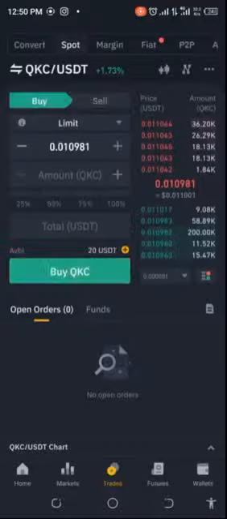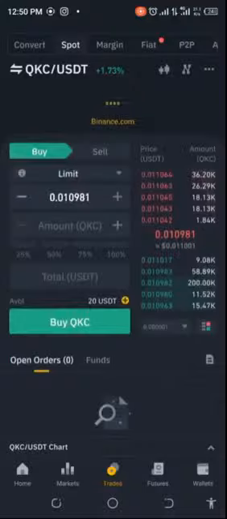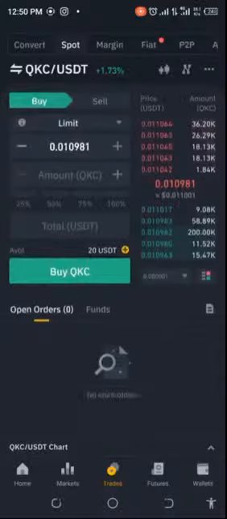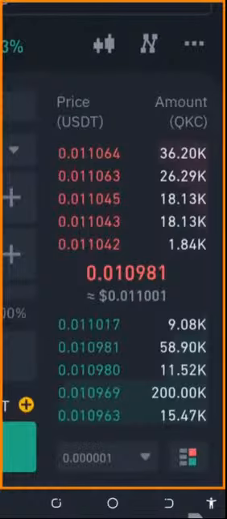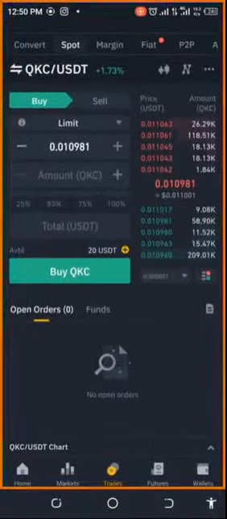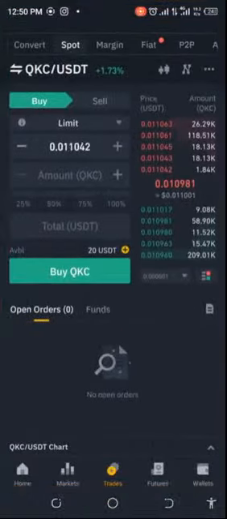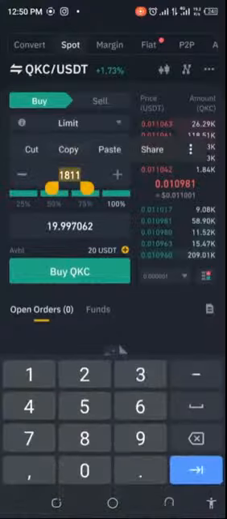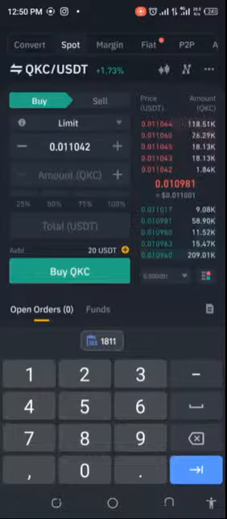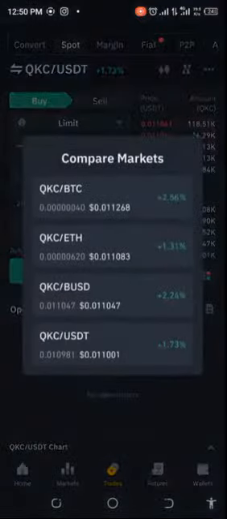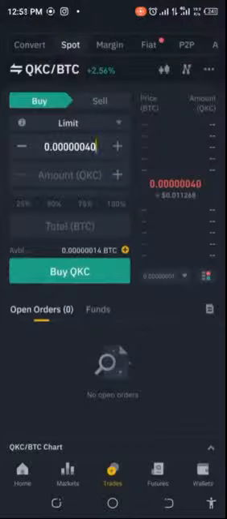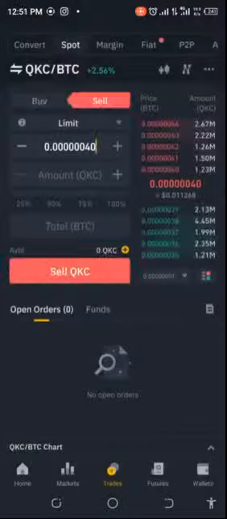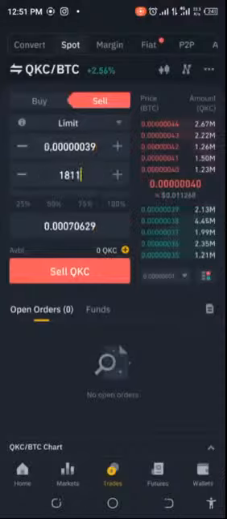So what are we going to do here? QKC USDT. Let me reload that again, and I'm just going to use all the market order prices. I'm going to pick my first red here, put the 100%, and pick out the 1811. I'll also go to the BTC side and pick out the first green, because don't forget I want to sell. So I'm going to pick out the first green, which is 39, and put all my QKC there.